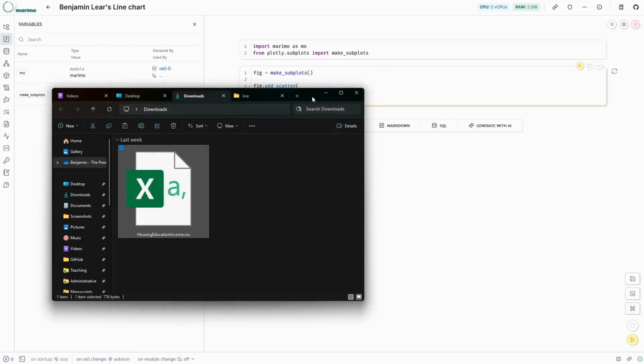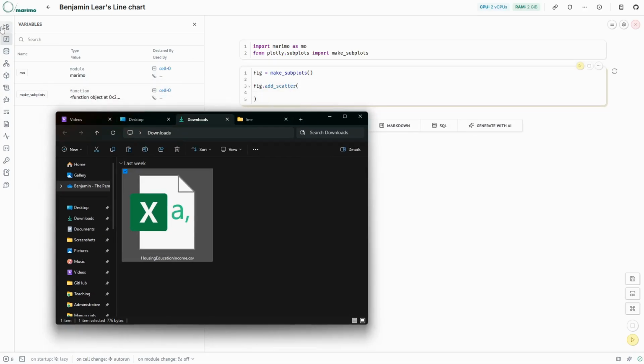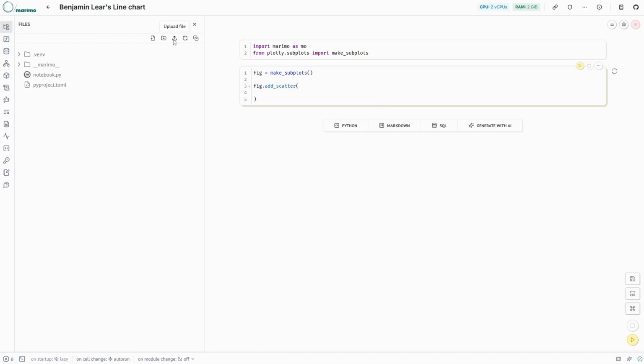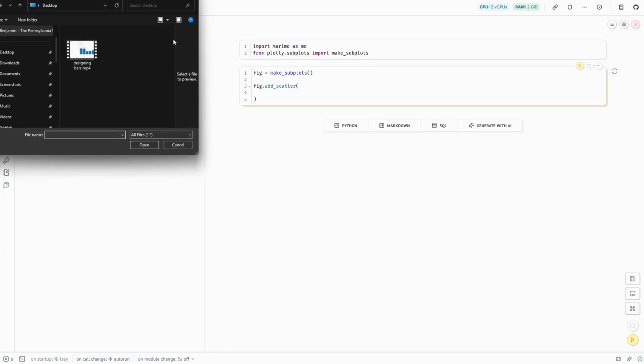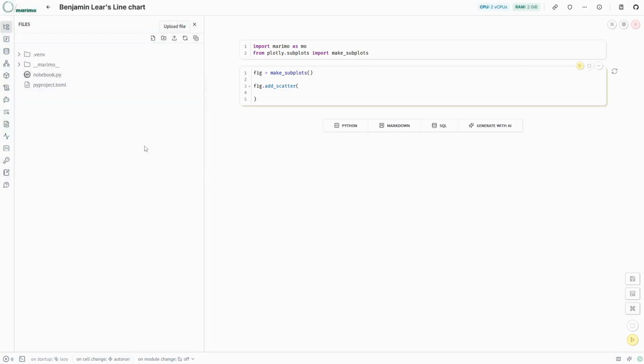Adding this to MoLab is pretty straightforward. You'd go to the file system, you say upload file, and then you can navigate to where that is, say open, and now we have this CSV. It's given this symbol over here that is like the symbol of a database, so it's trying to tell you that there's data contained in here, or at least it thinks so.